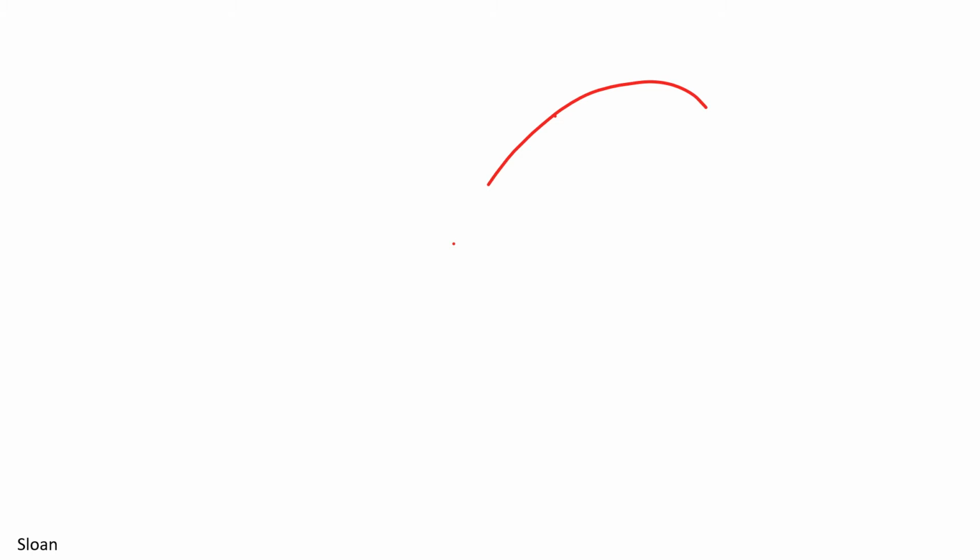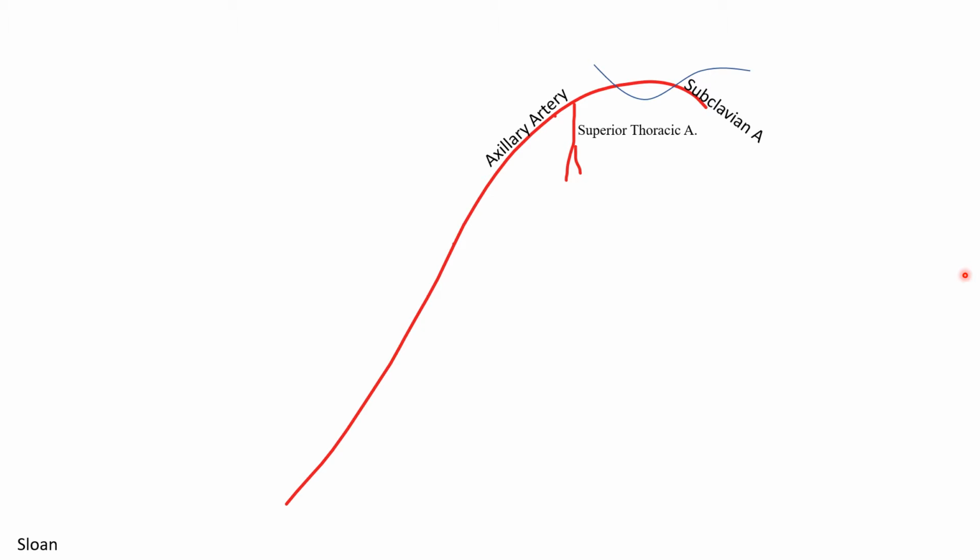What I've drawn out here would be the right anterior view of the axillary artery, and starting with the subclavian artery, once it passes underneath the clavicle, it then will change names to the axillary artery. Okay, the first branch off the axillary artery will branch here proximal to the pectoralis minor muscle, and this is called the superior thoracic artery. It goes to the first and second intercostal space. So it's a very small, very tiny little artery, but it is the superior thoracic artery. This is the most proximal branch of the axillary artery.